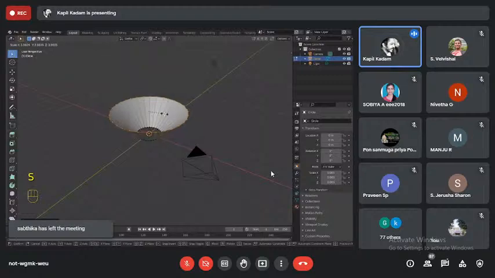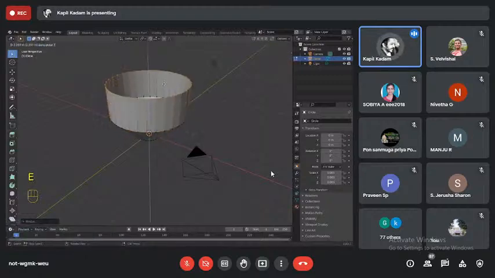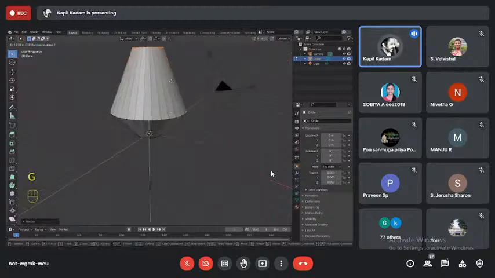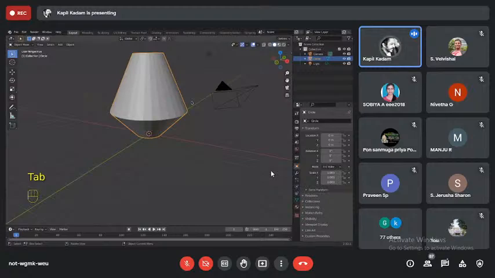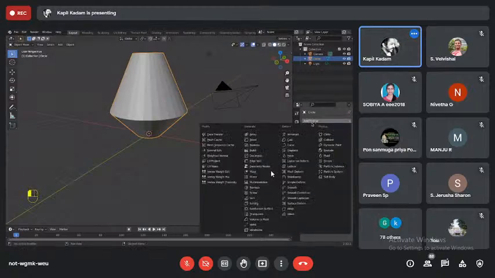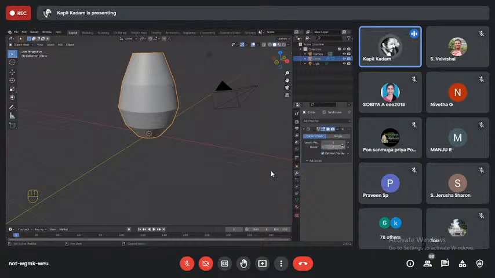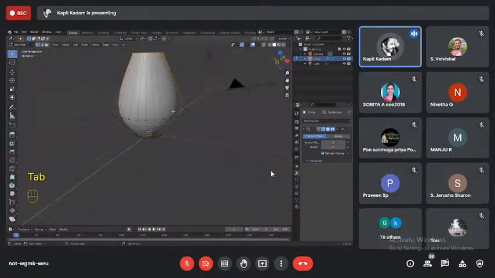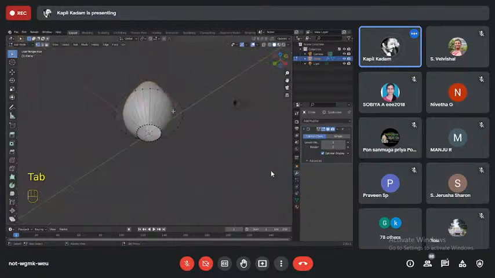S to scale, E Z, something like this. G Z. We'll go to object mode, add subdivision surface. You can see what is happening with the object. If you go to edit mode, you will be able to see the original vertices.